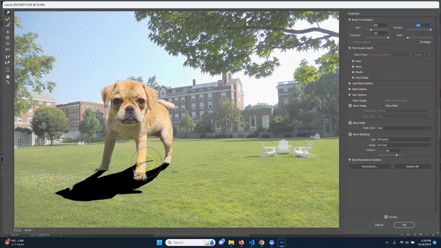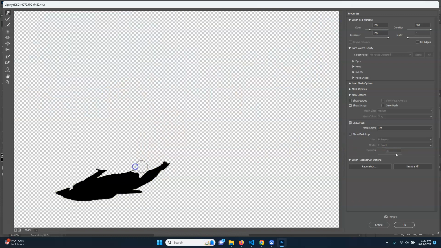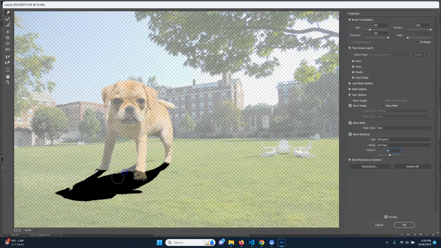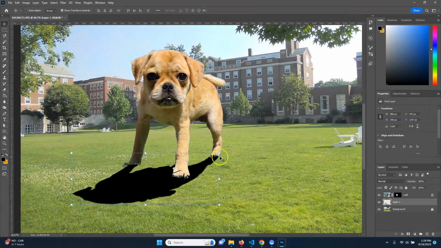So I'm going to put the density all the way up because I'm actually just trying to push this a little bit. So I'm just going to try and push this up like so, to get this a little bit more what I want it to be. And I'm just wiggling and pushing it around, so you see it looks kind of like that. I'm going to put the backdrop on. Let's just do a little bit less so you can see. Okay. Let's say like that. I feel like this ear doesn't look quite right. It's a little too pronounced for what it would actually be. And then we'll just hit OK, and that will warp it.